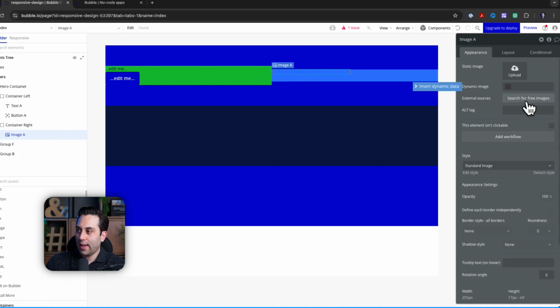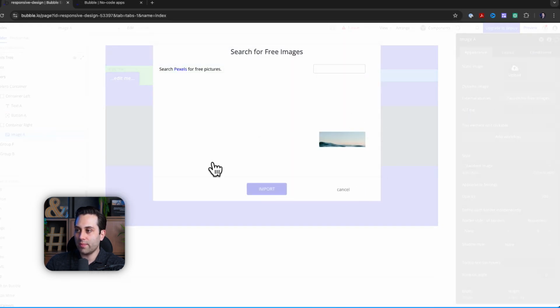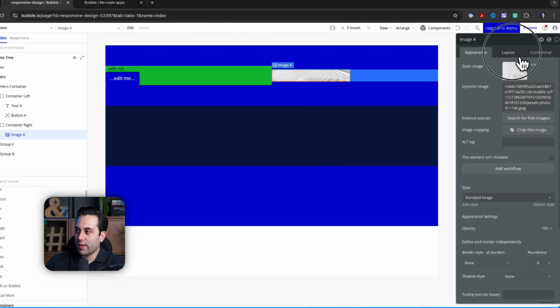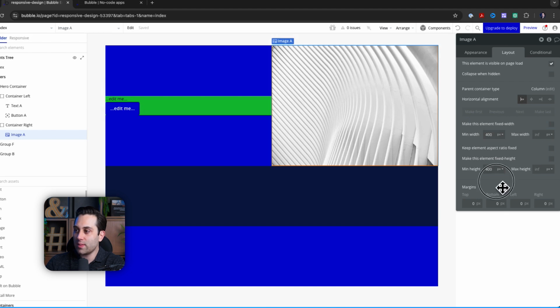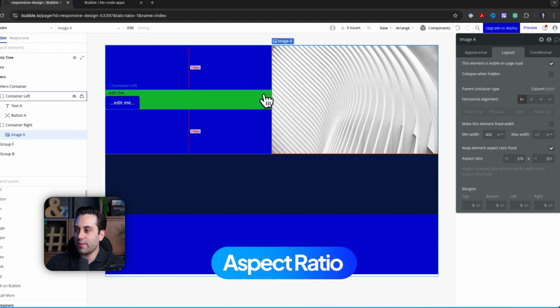Of course, I need to add an image, so let me search for any image here quickly. So okay, I have a placeholder image now. My image is set to be fixed width. I'm gonna remove this. I'm gonna say it's 400 by 400 pixels so we can see it's growing now. It's much bigger, and the container is following its size, okay? Of course, I can make this image responsive as well, but right now I'm using this option here to expand it. I can also keep the aspect ratio if needed.